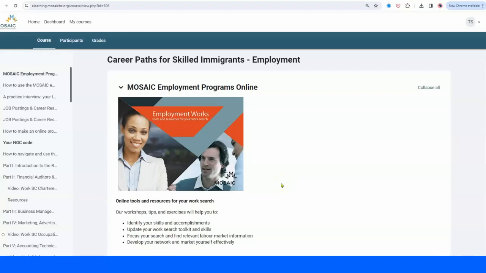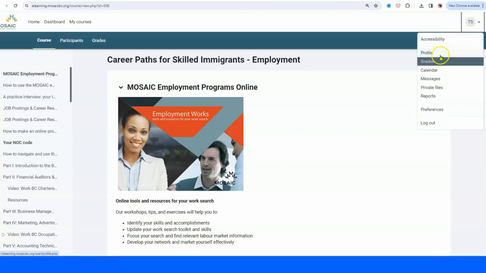Your first task as a CareerPath participant is to add an online profile. An effective online profile is a key job search tool and is used across many sites, such as LinkedIn. To make a profile, come up to the arrow at the top right-hand corner of your screen.